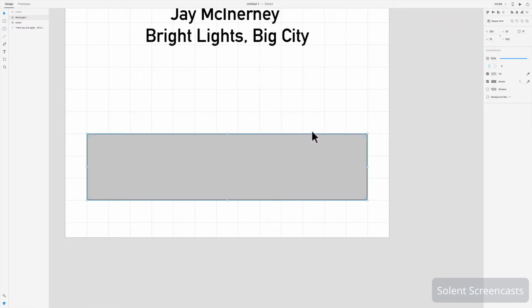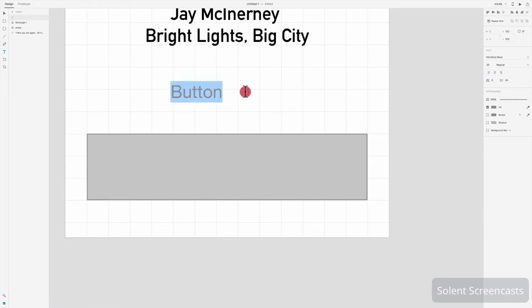Okay, so I've got the button on there, and then what I need to do is put the text on top. I'm just going to call it generic. I'm just going to call it button. And again, once you've done that, you need to get the font you want it to be. And then you might want to make the size a little bit bigger. There you go. You can always scale it once you get in position.